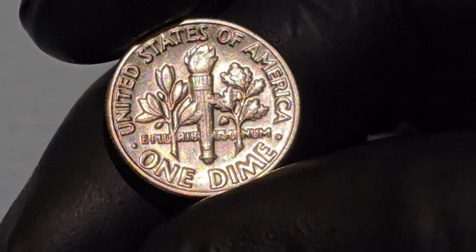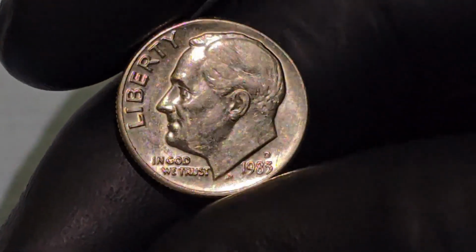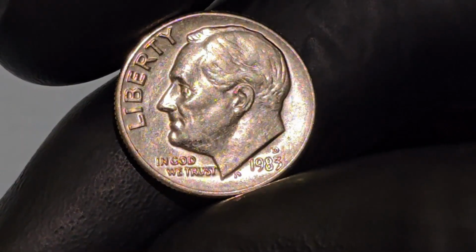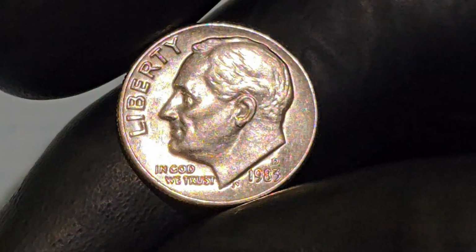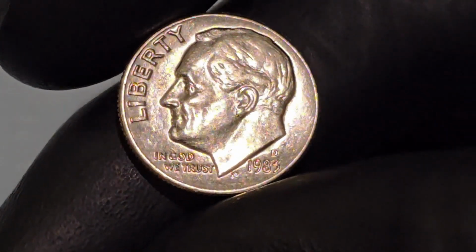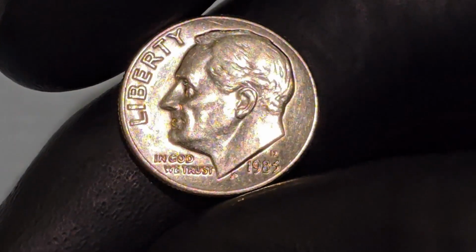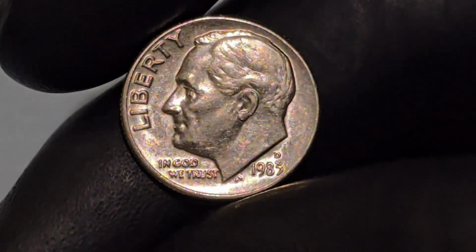In 1983, dimes were minted at 3 facilities: Philadelphia, no mint mark; Denver, mint mark D; and San Francisco, mint mark S, for proof coins. Each mint's production processes ensured high precision, though subtle variations occasionally appeared, which are of great interest to collectors. The Philadelphia and Denver mints produced circulation dimes, while the San Francisco Mint focused on proof coins. These proof coins are characterized by their mirror-like finish and sharp details, making them particularly desirable for numismatists.